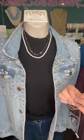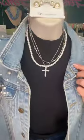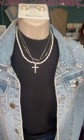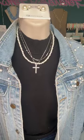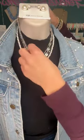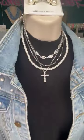Hazy. Wow, I can't talk. And I was like, you know what? We're going to put them together. That's what we're going to do. And then you could even put a fun little charm necklace like this. And now we have a messy neck. Now we're like super fun mom, or super chic trendy woman, or maybe we're going to teach school today and we just want to be a little bit more funky fresh, right? Now we have this whole fun messy neck.